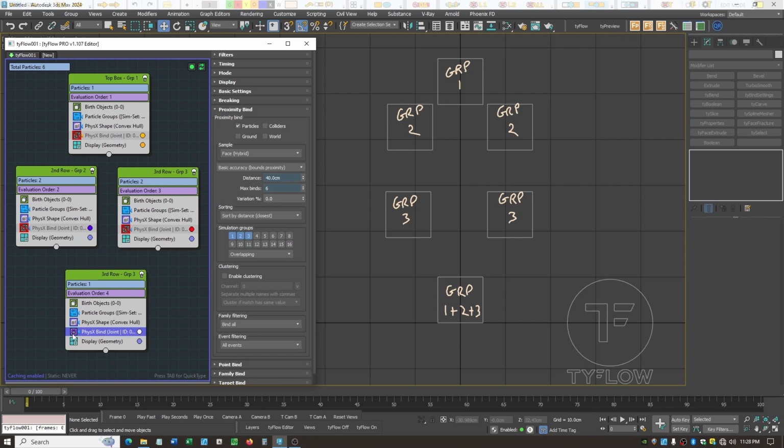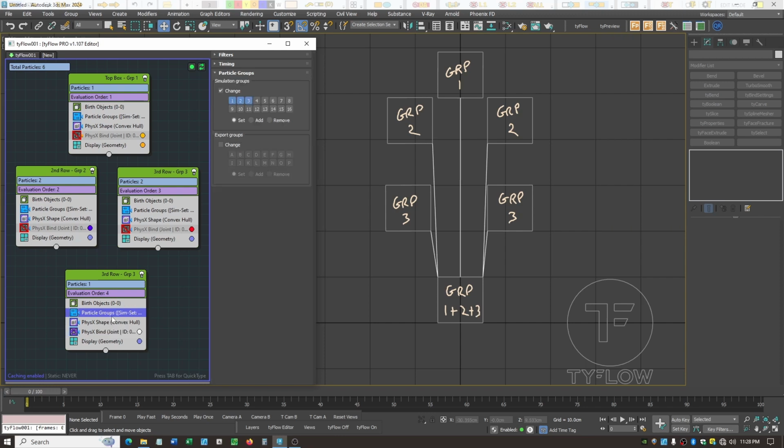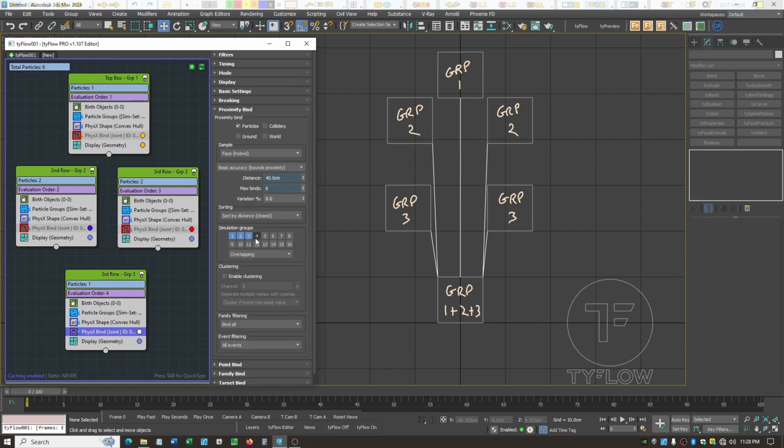So if I turn this on, we can see because this guy is a member of group 1, 2 and 3, and his bindings here, it's not just that we have this, right, but there's also an option in the binds. Because it's saying that it's allowed to connect to group 1, 2 and 3, you can see that the bind color is white, so we have connections being made to all the groups. If I turn off group 2 here, you can see that it no longer can connect to group 2 just because I turned it off.